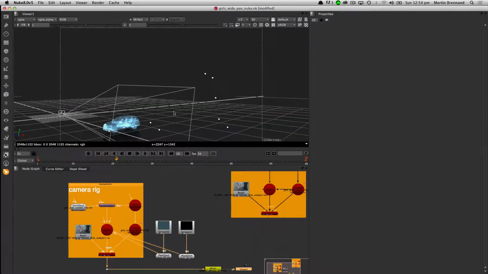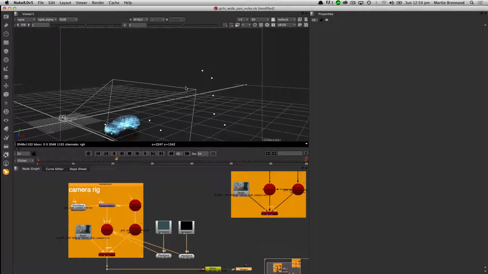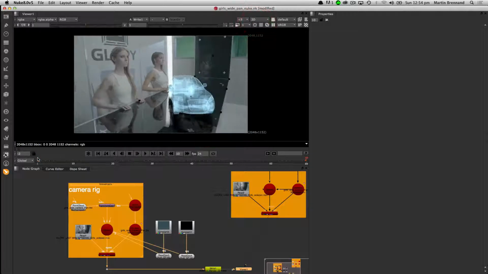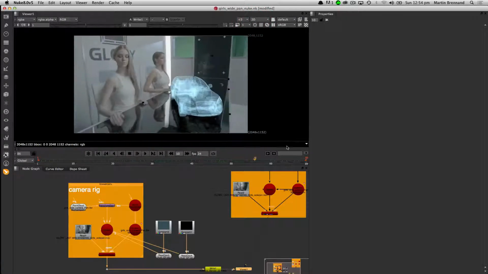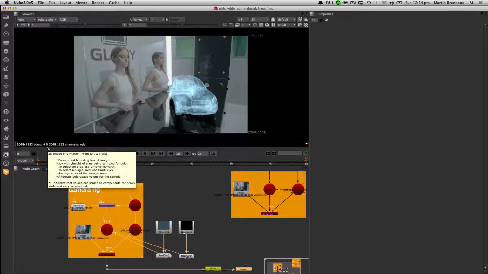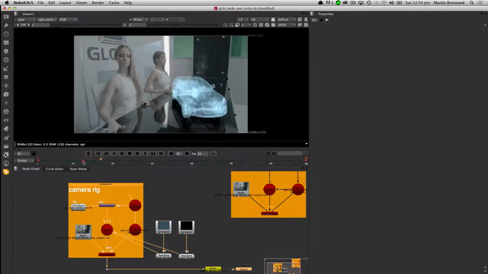We'll go back to our 3D view so we can see that. So we just plonk a model on top of our nulls and make sure they're sitting in the same orientation. And then this model will now match that camera pan in our shot. So I'm going to go back to the 2D mode so we can see that. And here's the pan with those 2D tracks converted to a camera. So it's that process of taking a planar track out of Mocha, converting it to a camera, and then bringing it into whatever application you need, in this case NUKE.